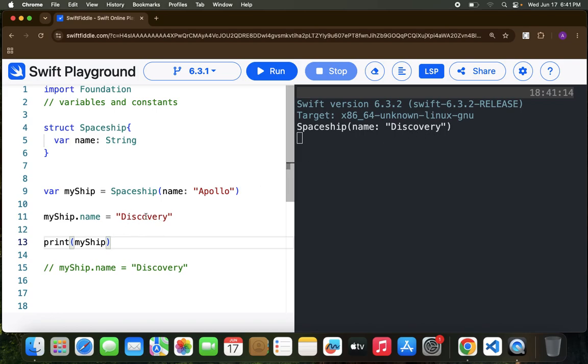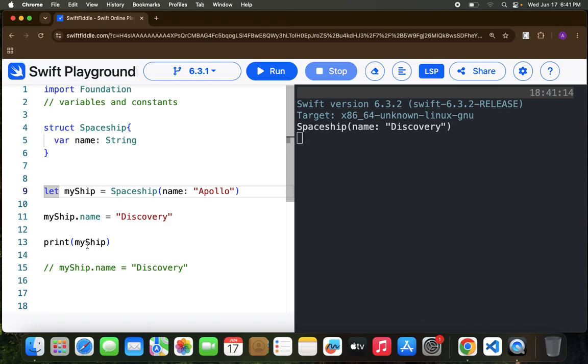So the only way I can, I hope you're paying attention, when this was let, my ship, I was trying to reassign the name property it holds because I made that property with var. Swift won't allow me. So the only way I can mutate this is to change the keyword for the structure to something I can mutate.